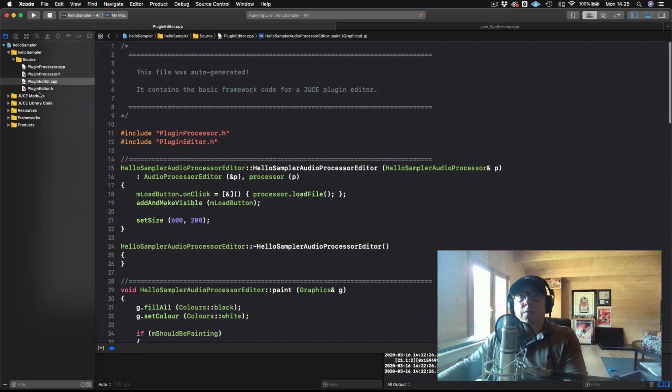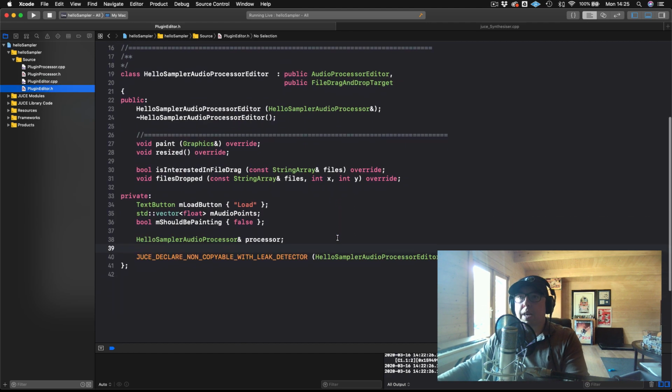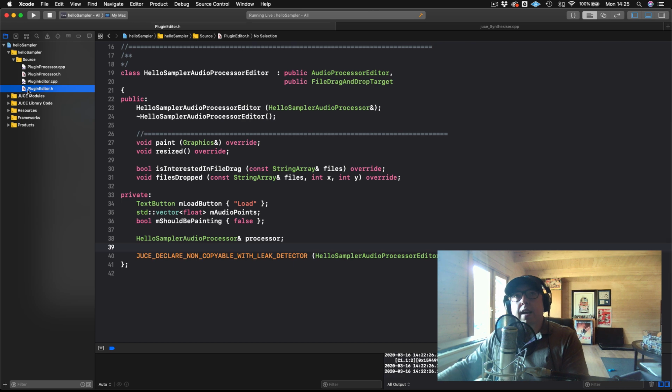So here we go. So first thing that we're going to do is we're going to pull that API back up in a second. At the moment, I'm in the plugin for our sampler, and I'm in the plugin editor. So if you remember, the plugin editor is the side where we want to actually draw all of our UI controls. So anything that the user sees is happening in the plugin editor, and anything that's happening using hard DSP, so any sort of math that's defining how our audio is being processed in the audio callback, and so forth, is being done in the plugin processor.